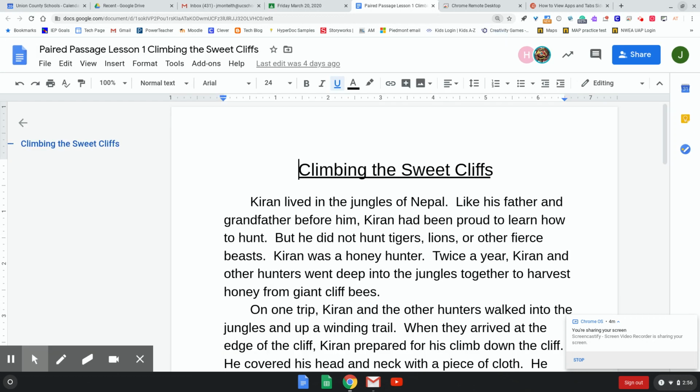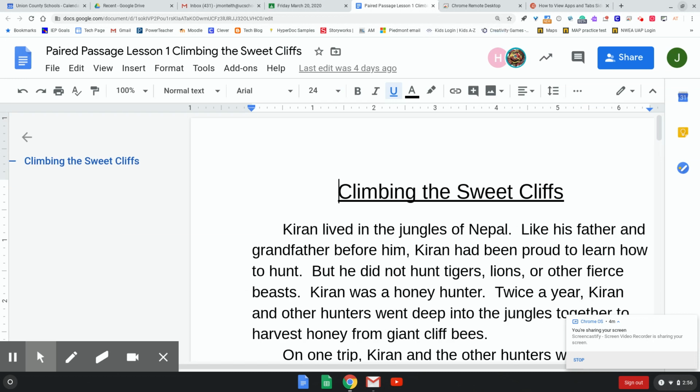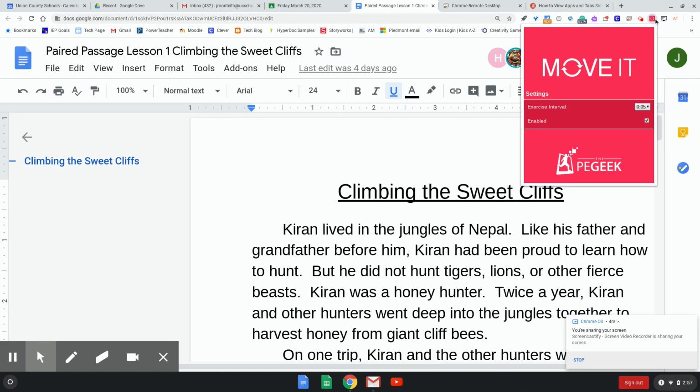Control plus, Control plus. Okay, so another thing I wanted to show you is they pushed out a couple of new extensions on your computer. So if you look up here in the top right hand corner, you're going to see some things. And parents, if you're listening to this and you have kids that struggle to sit at the computer for a long period of time, and I know that you do, they have pushed this out. It's a red one with kind of a white circle, and you click it and it says move it.